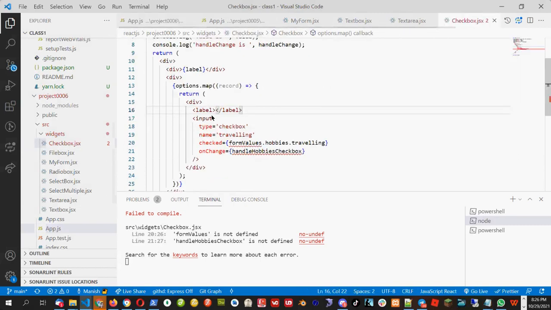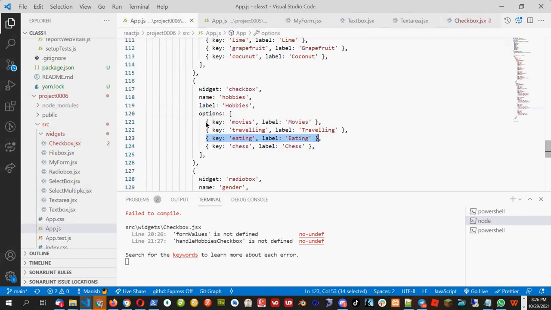So what should I put in the checkbox label? Label doesn't come with a key. If you put label this part as a label, it doesn't make sense. This is something the user should not see. The user should see this one.